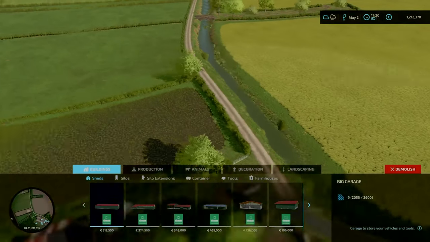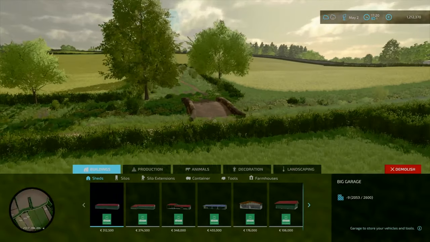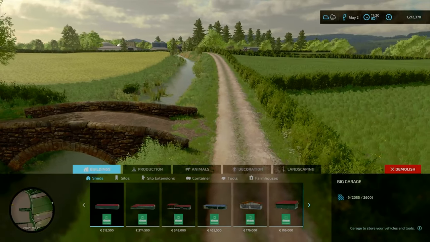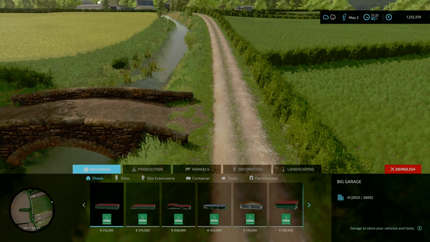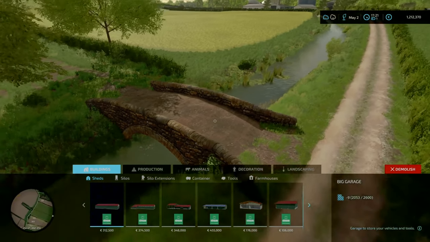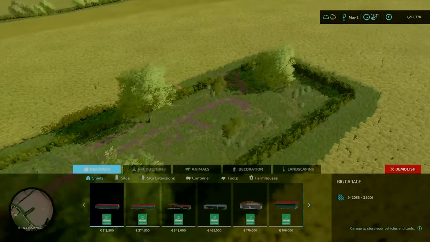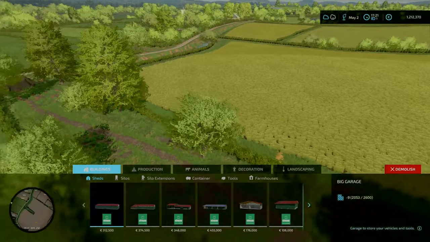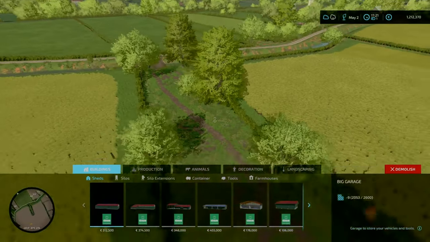So next option is not much better, if not worse, is down here. The combine should be able to fit in here. As I say, should. With it, I do not know. So yeah, that'll go in there, and then out there into the field. Not a problem. It's just that entrance there is a pain in the bum.